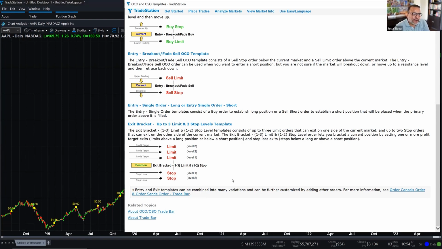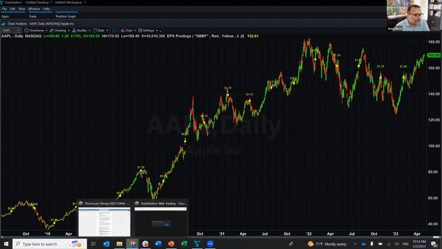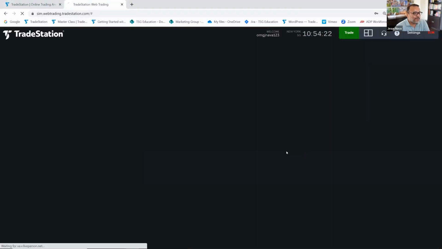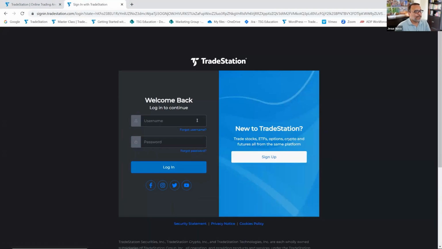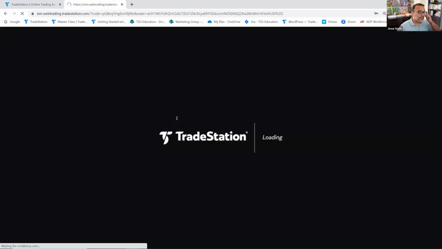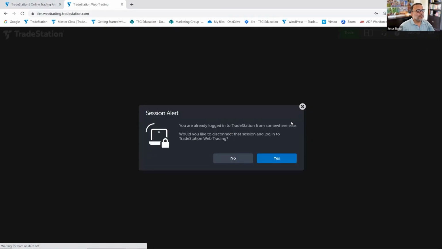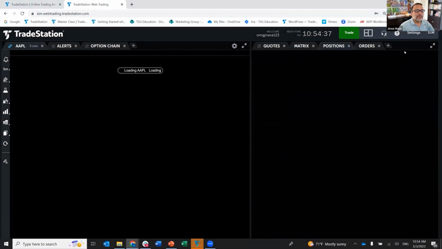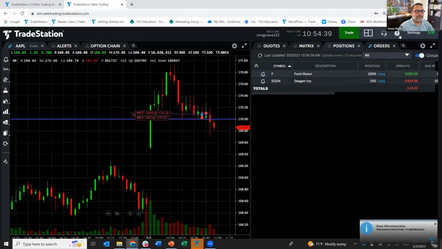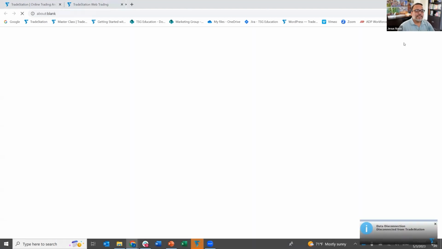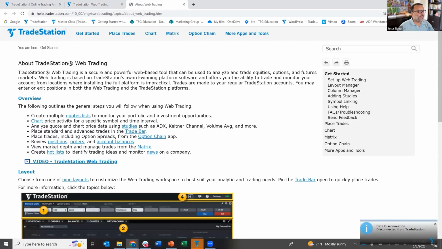If I were to do this on my web trading platform, I think the documentation is a little bit different. Let's go ahead and check. If I go to support here, and I go to help topics, this goes to a different help system, but you can still search for OCO.